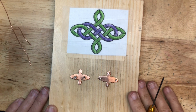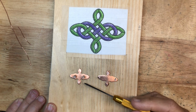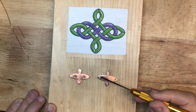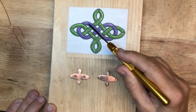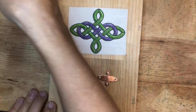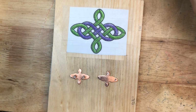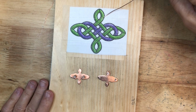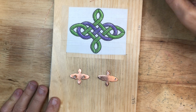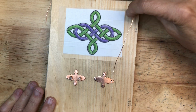I'm going to call the two wrap pieces that I make the rectangle piece and the infinity piece, because these are oriented to one another in a rectangle, and this center piece is an infinity sign, and that's what gets wrapped over here. So starting with the 6 inch piece, I'm going to do the infinity wrap. And the trick here is to follow the overs and unders in the diagram. So if you study the diagram, you can see that the first wrap is an over.